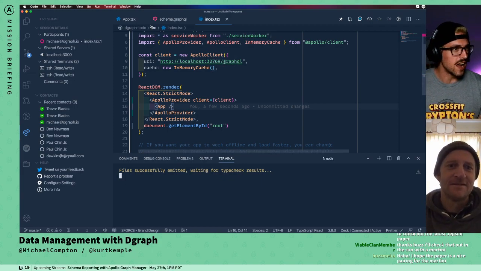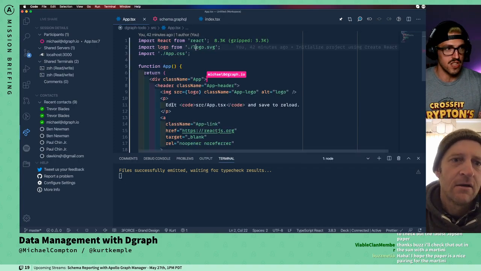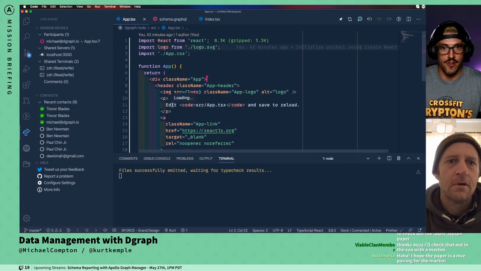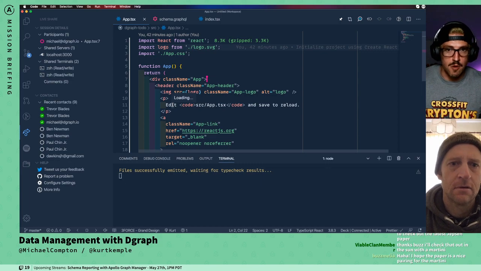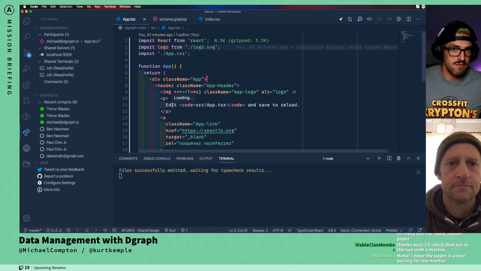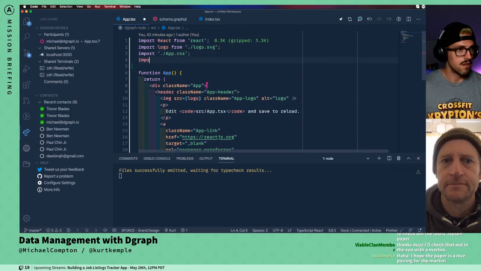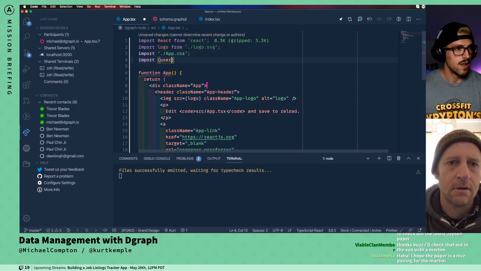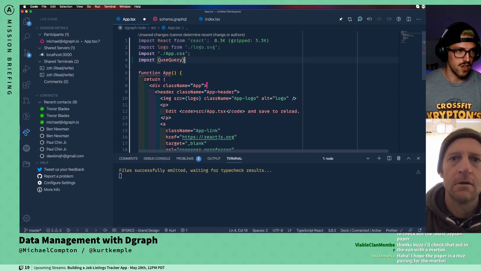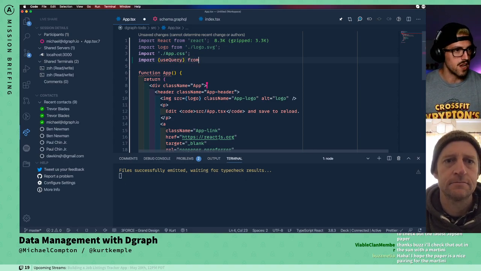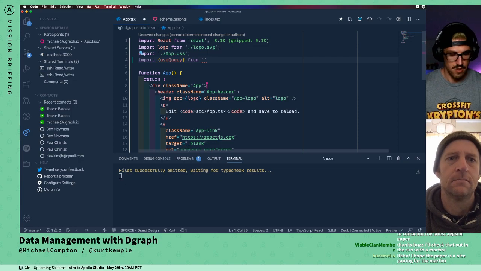Yeah, okay, so now we can go into app, and just for a test, I'm just going to make a query. We already have some to-dos. I'm just going to pull them in and console log them out. How does that sound? Yeah, go for it. That's an easy start. And so this is what I was saying. The hooks just come right out of Apollo Client now, which is nice.